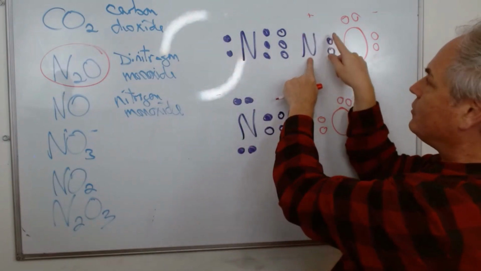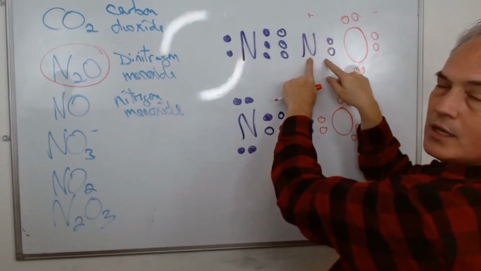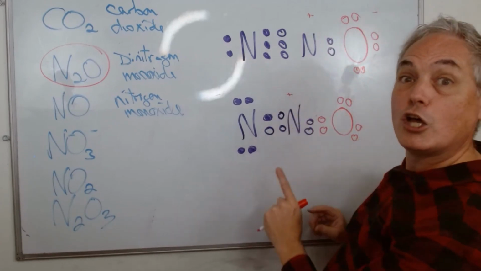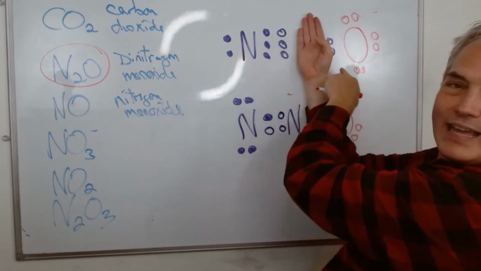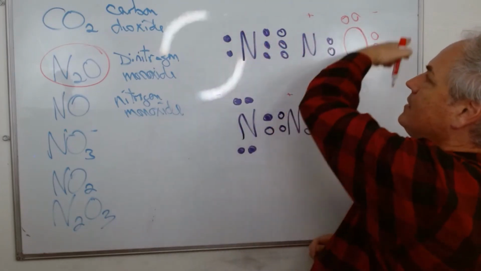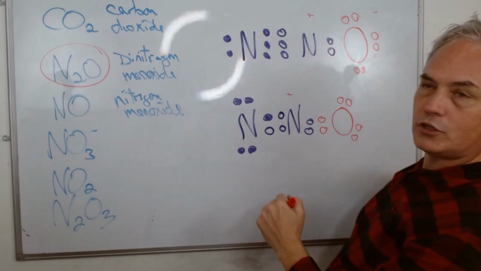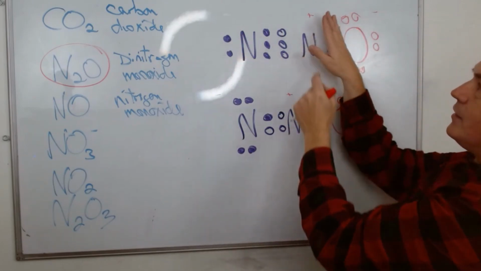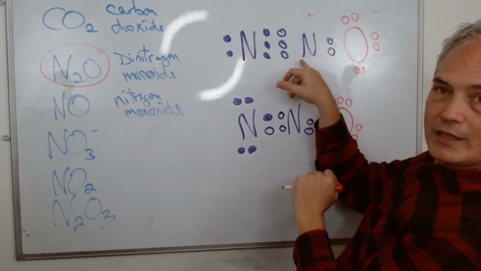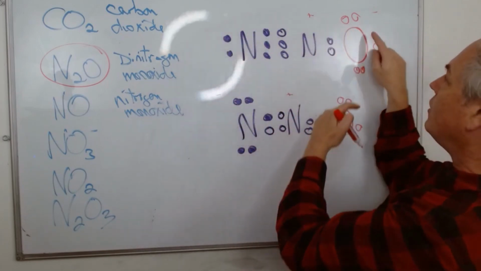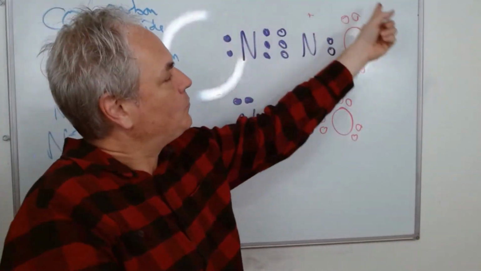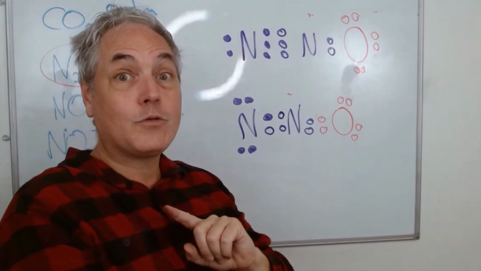Here we have nitrogen that shares 2 with the oxygen. What happens? The nitrogen gives 2, but the oxygen here is not sharing any. So we have here 8 valence electrons, and here we also have 8 valence electrons. Here everything is wonderful. But because we have an oxygen, and the oxygen is getting 2 electrons from the nitrogen, this end of the molecule has a little negative sign. And that's why we end up with this one here. But electrons are moving at the speed of light.